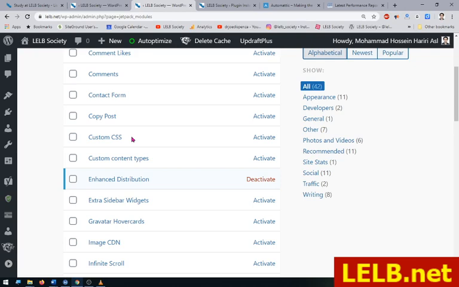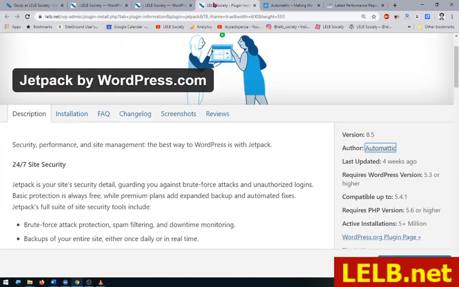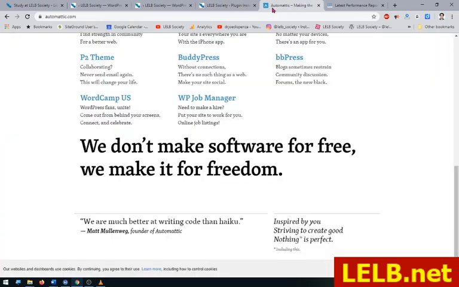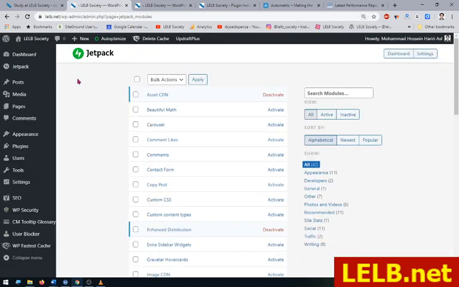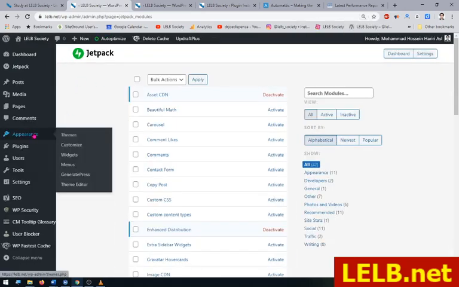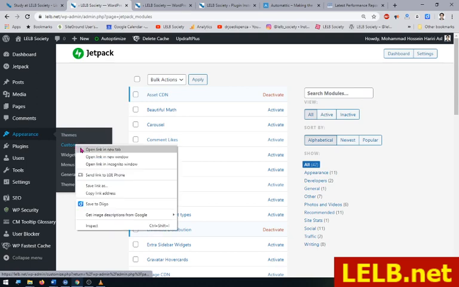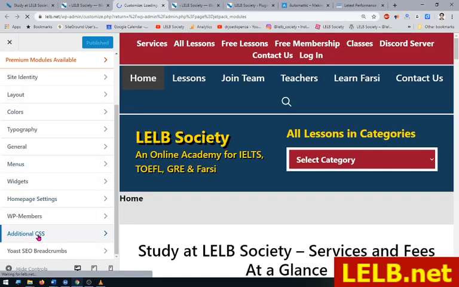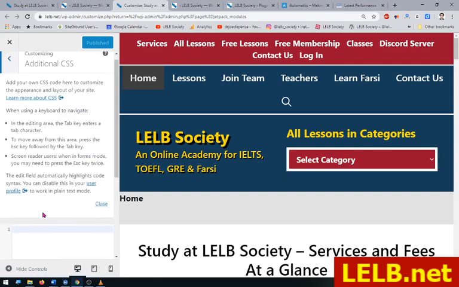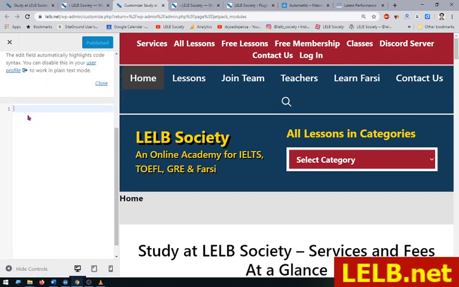Let me show it to you, for example, on your website. Let me zoom out. Go to Appearance and then Customize, and let me show it to you here. Go down to reach Additional CSS, and you can write down your custom CSS here.